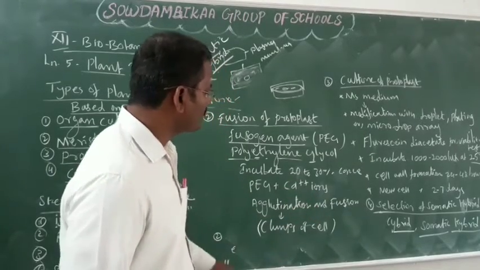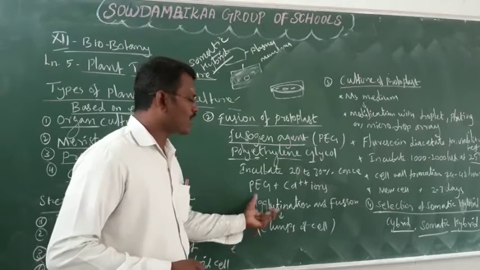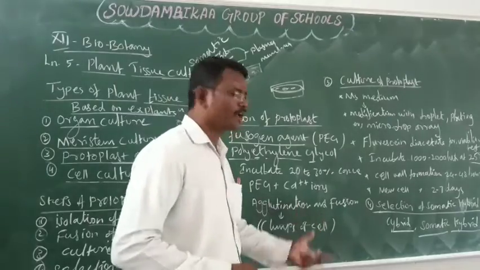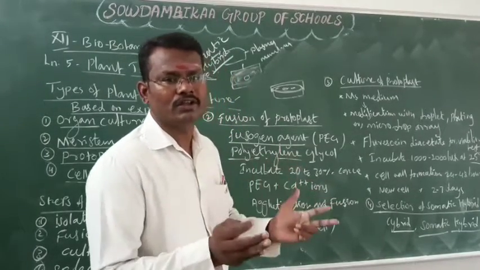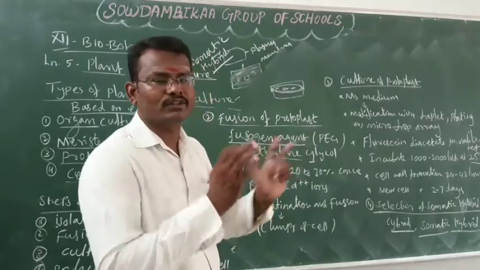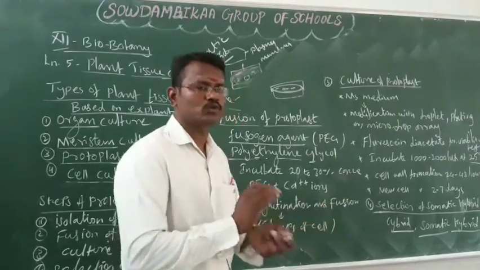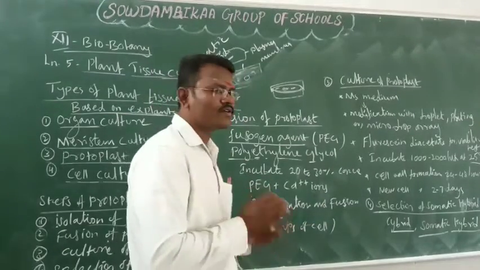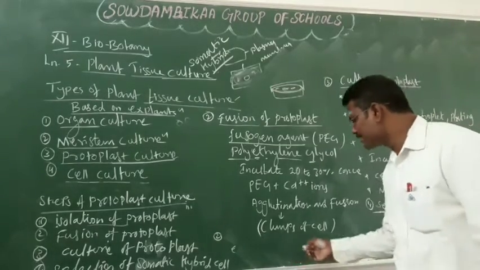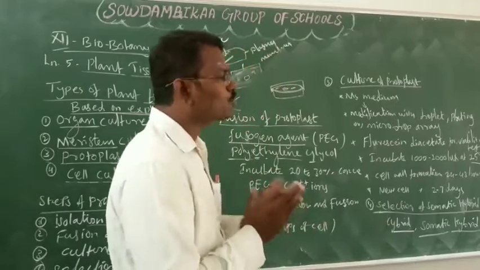What happened? This will be the agglutination of protoplast and fusion of the protoplast. It is very important. Agglutination means the aggregation, where all the individually separate protoplasts come together as one. Agglutination is also called fusion. Otherwise, this agglutination is described as the formation of a clump of the cells, which is a micro colony.